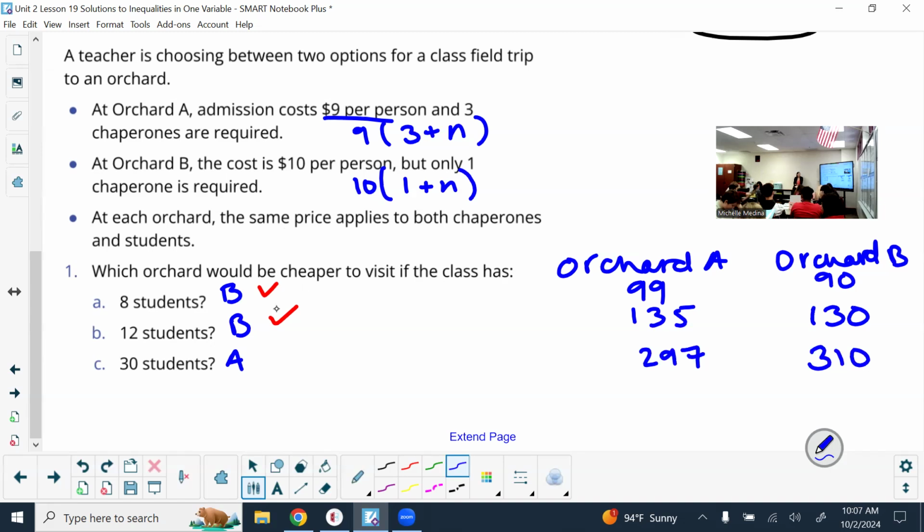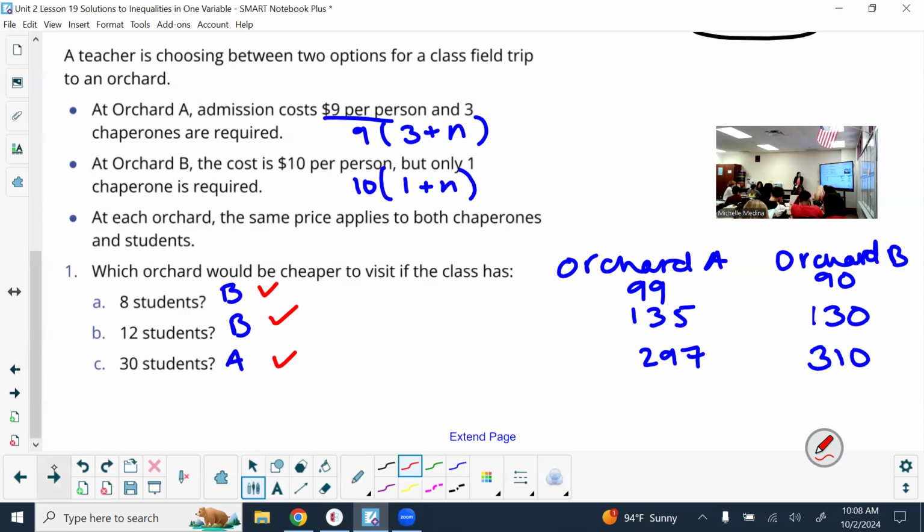And so all the tables that said something, whether it was a guess or not, whether they looked at it online or not, because yeah, the answers are online. But the purpose of us doing this is not for you to just blindly copy the notes. It's so that you can pay attention and engage in the thinking process, because really, this was not hard to problem solve. You just count how many people are there and then multiply, because that's what you would do in the real world. So all we asked so far is which one's cheaper, and when there's fewer students, Orchard B is cheaper. When there's more students, Orchard A is cheaper.